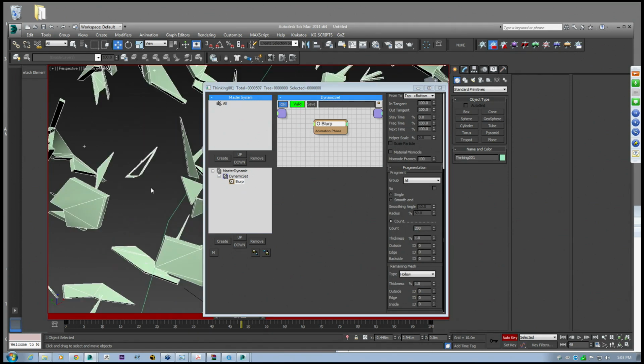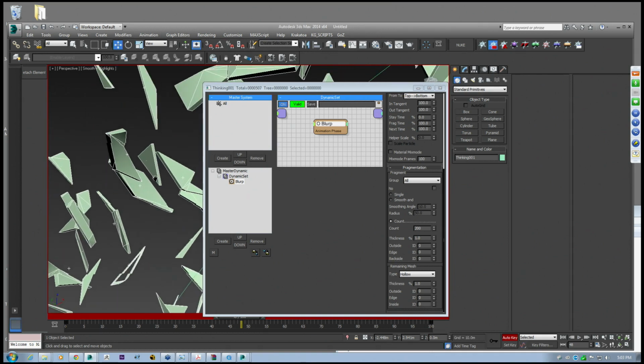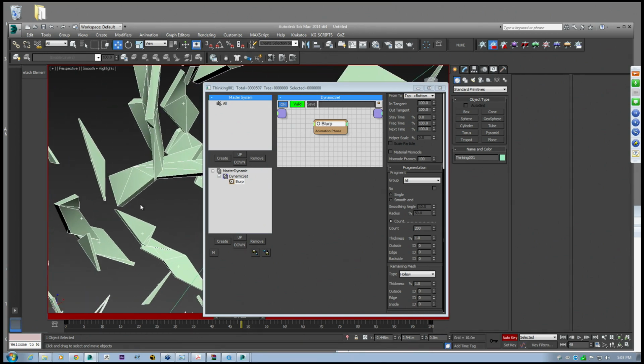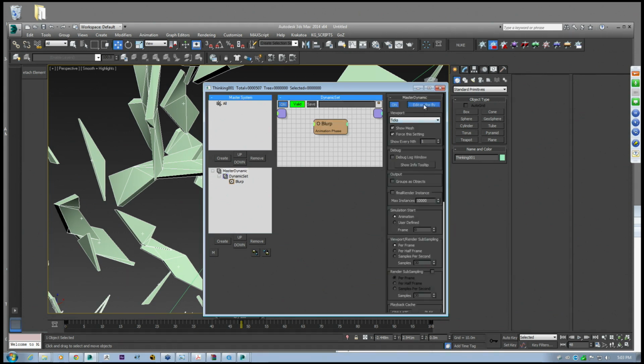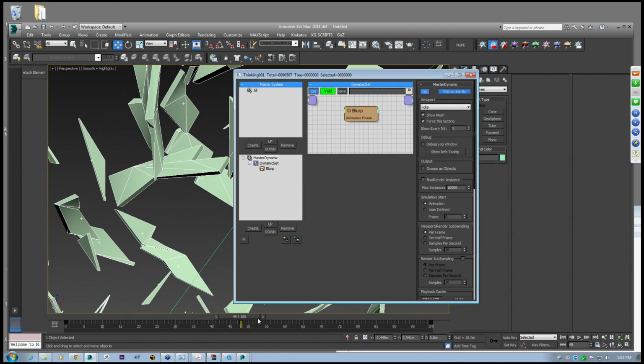You can see it automatically shells everything. So it doesn't just keep it at single faces, it automatically shells your particles, and you can control that here with your shell type. If we stick it on which it should be auto updating if we put edit on the fly on.